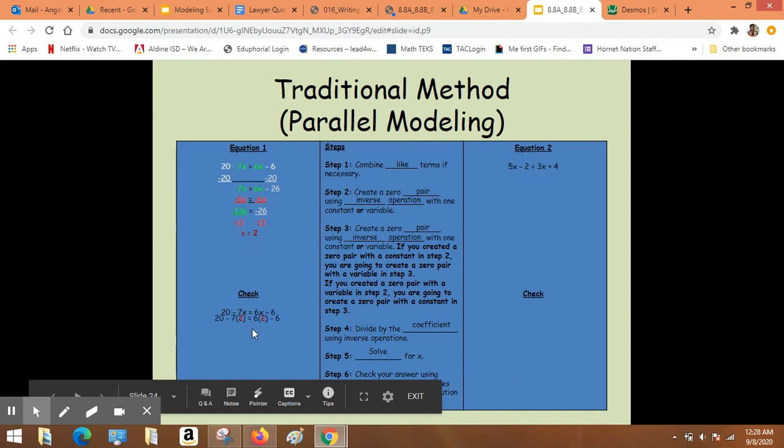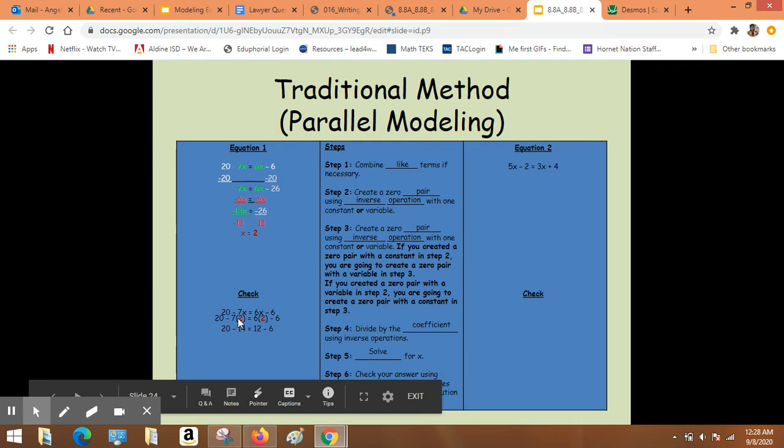substitution. So I'm going to substitute everywhere that had an x with my answer. So I had an x next to my 7, so I'm just going to put 20 minus 7 times 2, right? X equals 2. So I'm getting rid of my letter and putting in a 2. Equals 6 times 2 minus 6. So all I did is I substituted my x and I put my answer. So 2. So now I'm going to do 20 minus 7 times 2 equals 6 times 2 minus 6.